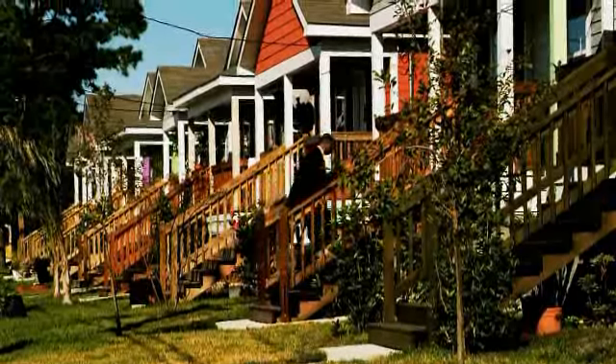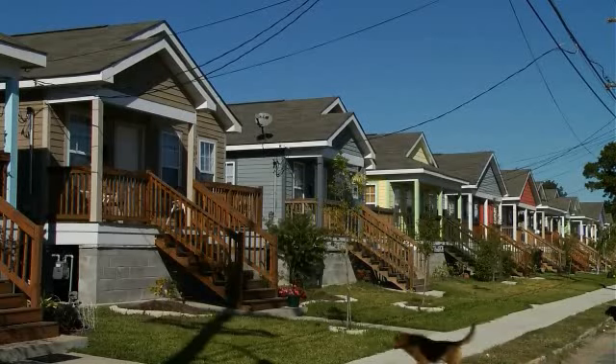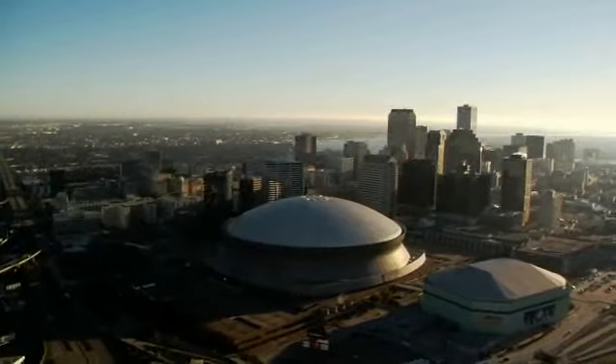I'm a native New Orleanian, born and raised in New Orleans, and I've worked for the Corps of Engineers for 37 years. I take pride in my job, just as the rest of my coworkers do, and we take it personal in the things that we're doing. Katrina has visually and graphically showed us what can happen if you get a storm of that magnitude. There's no way of giving you total protection, but this system will bring the level of protection up to the 100-year level and will significantly reduce the risk.